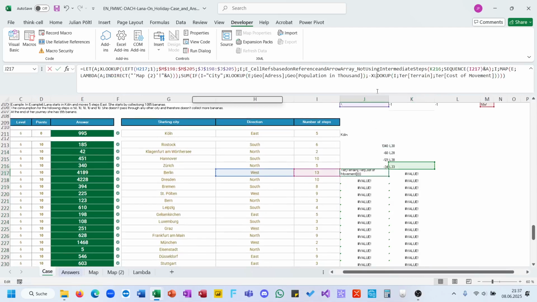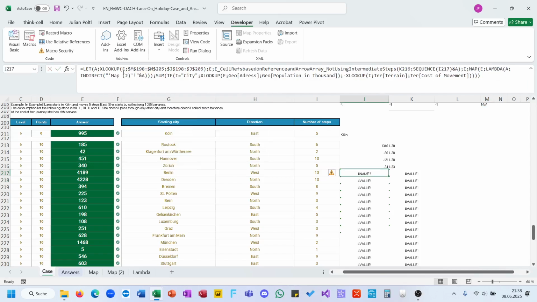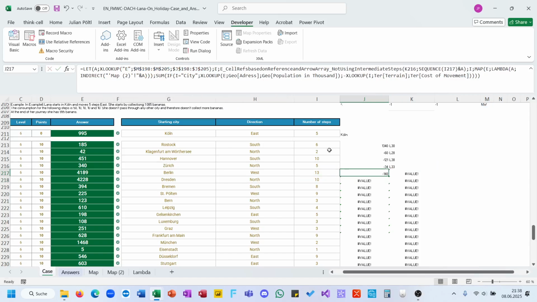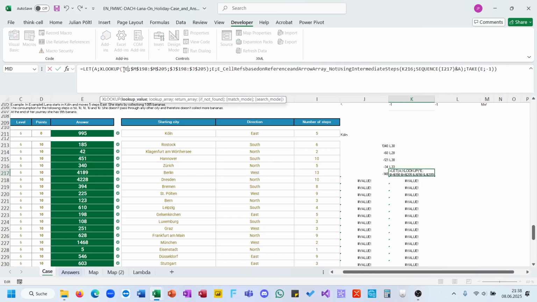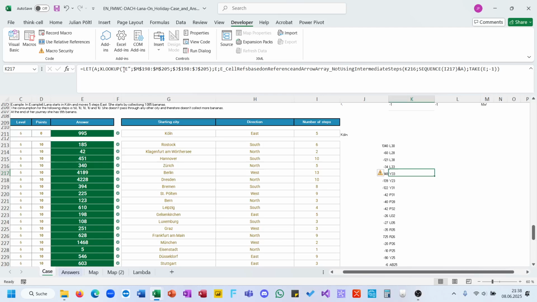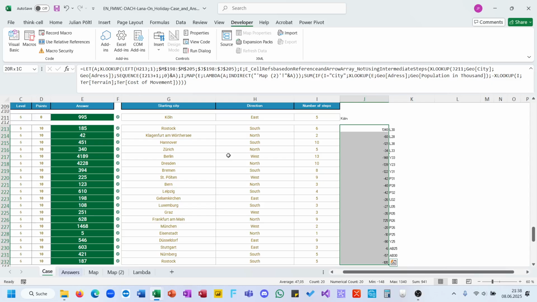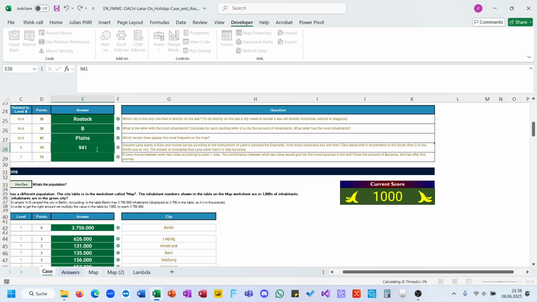And we have some error because we're going here to A, because we're going east instead of west. Here, of course, in brackets. Here also. And then I'm getting 941 as a value, which is the example.